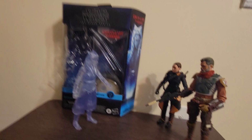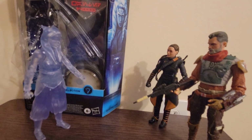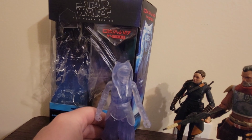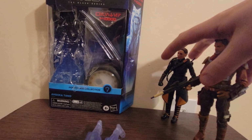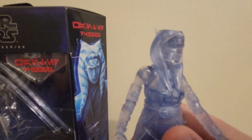We've got Hasbro Black Series Star Wars Holocomm Collection. This is a series of the hologram figures that they did. And the one we are looking at is a tipsy Ahsoka Tano. So let's take a closer look.